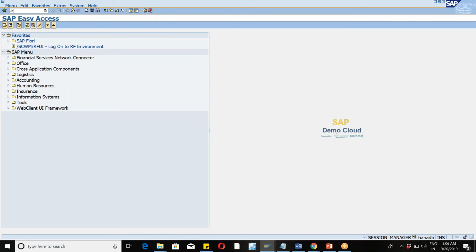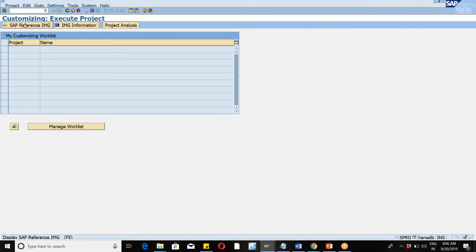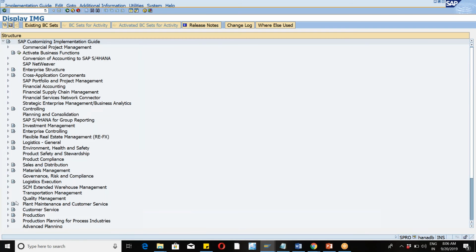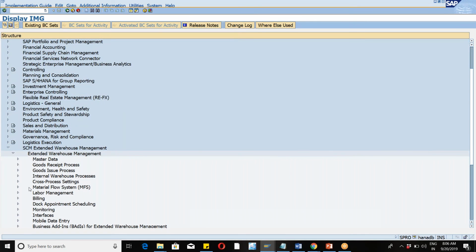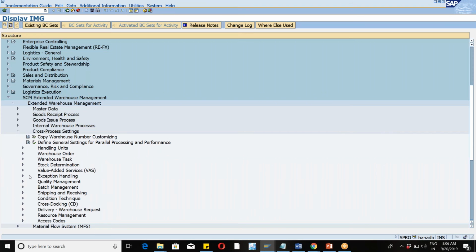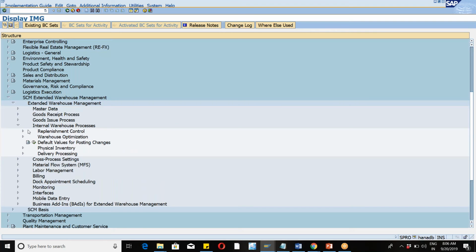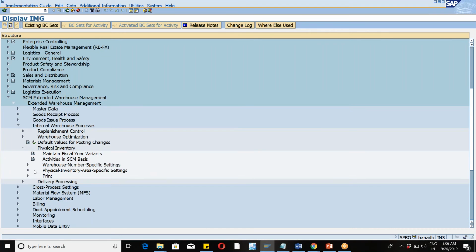Now what happens again? We have the reasons. We have to make sure we do the cross-process settings. Where is this internal one, not EWM, internal physical inventory?